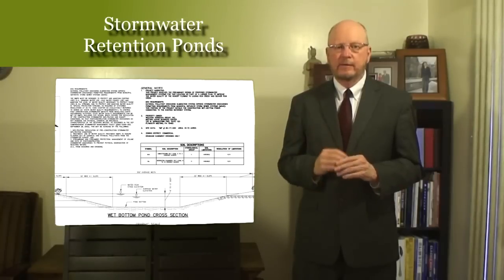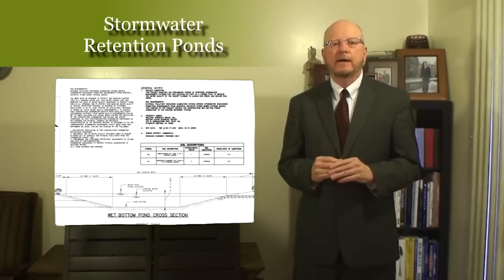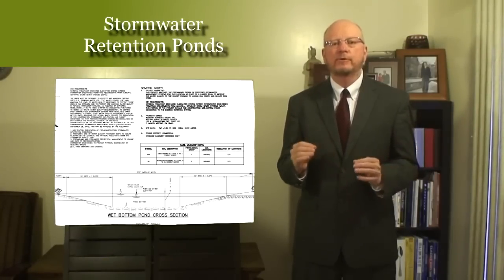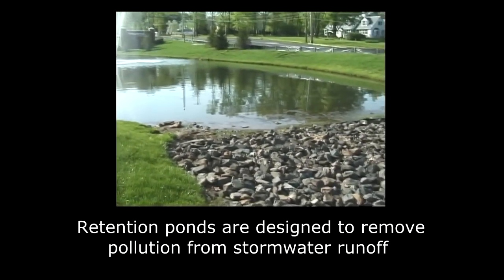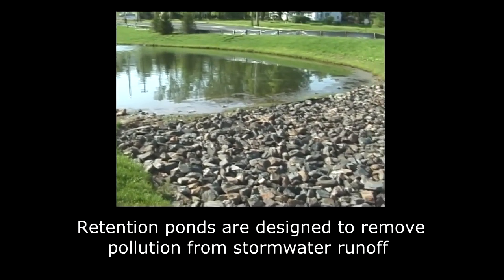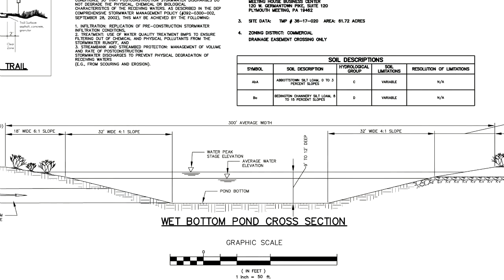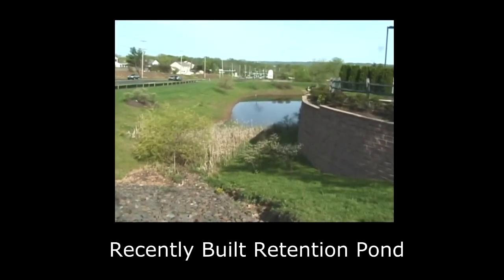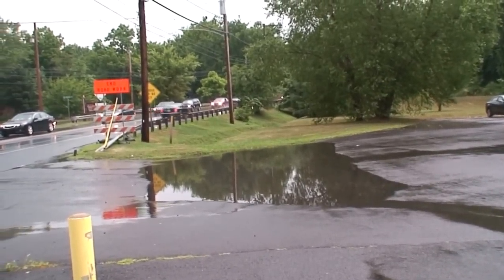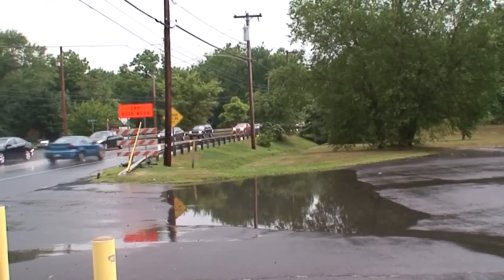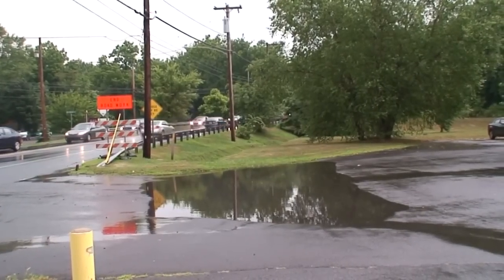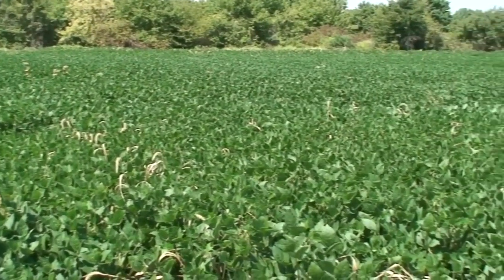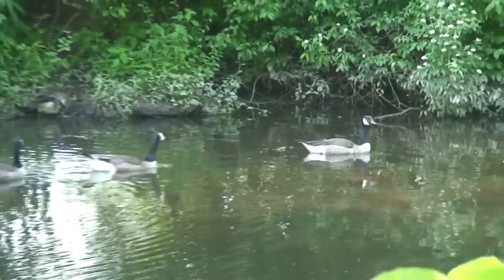All new land development requires stormwater retention ponds that are designed to remove pollution and attenuate or slow down stormwater before it leaves the proposed project site. These new retention ponds work very well. The problem is all existing built areas over 30 years old have no stormwater treatment systems whatsoever. All the runoff from existing parking lots, buildings, farms, and so on carry pollution directly to our waterways.